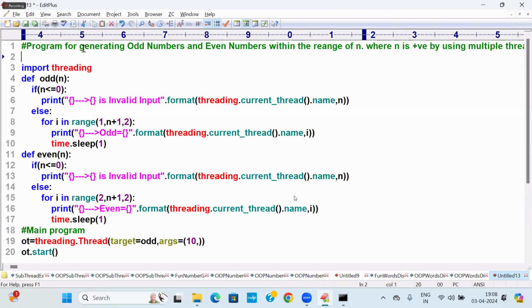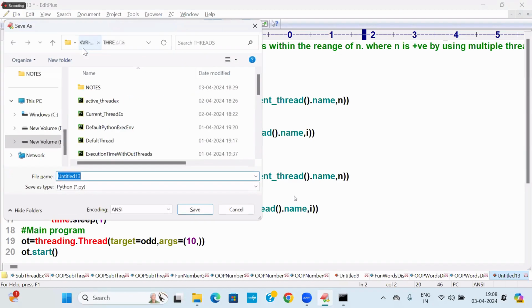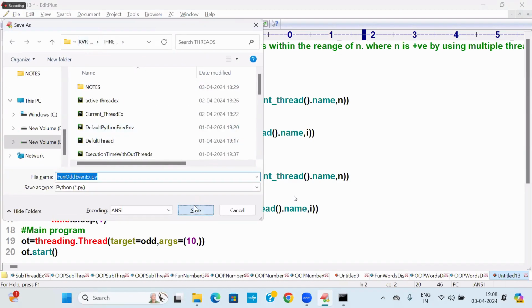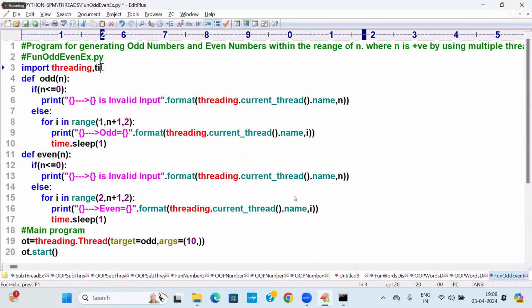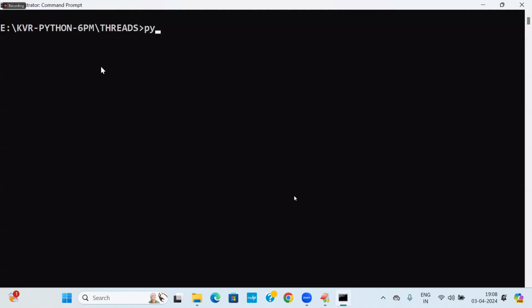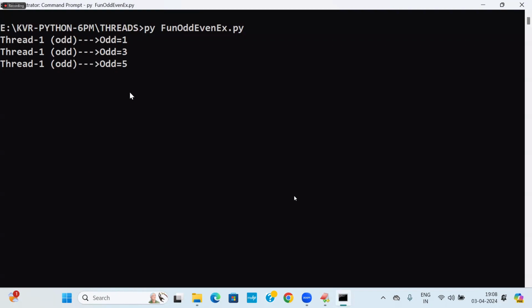Now I'm going to take it. The file is odd even example dot py. Run it with python, and it is going to give you only the odd numbers.